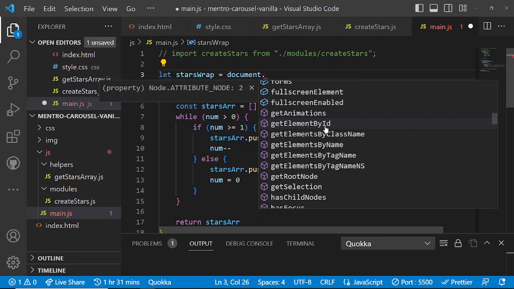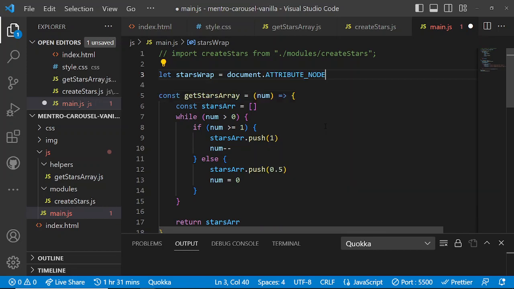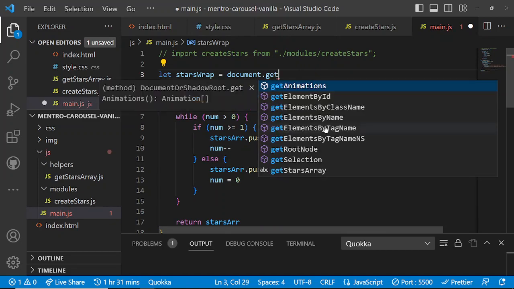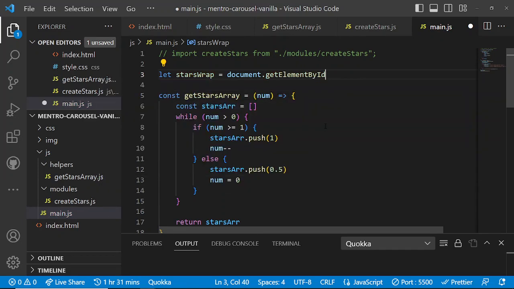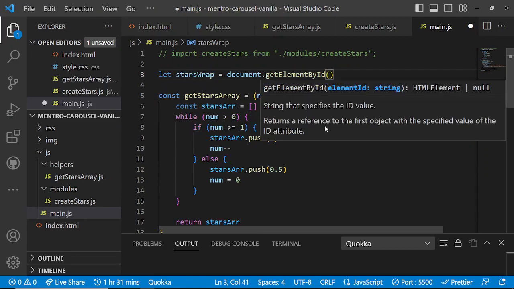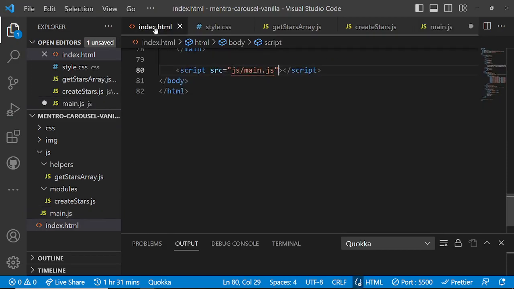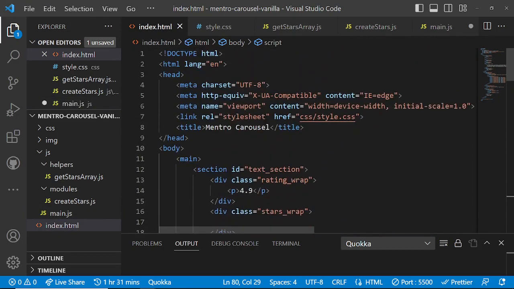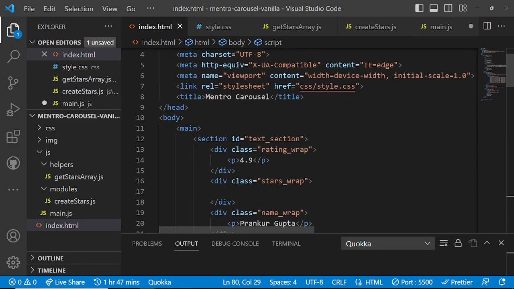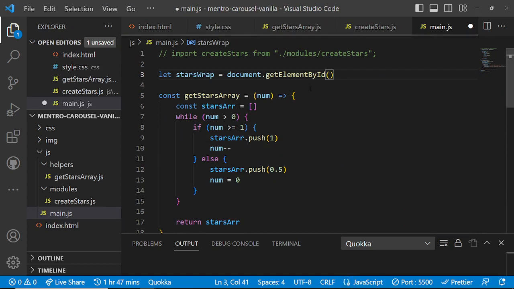To give us a simple example of that, let's just try get element by ID. There was something that had an ID in here. Yes, text section. So let's use text section.